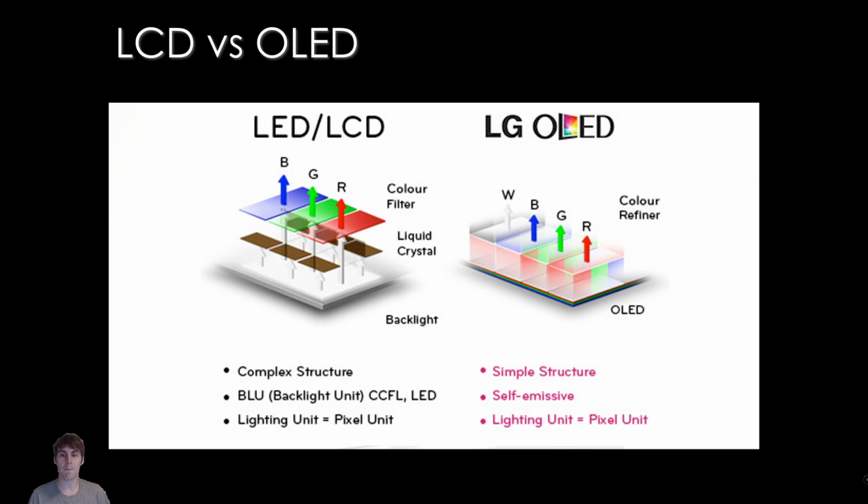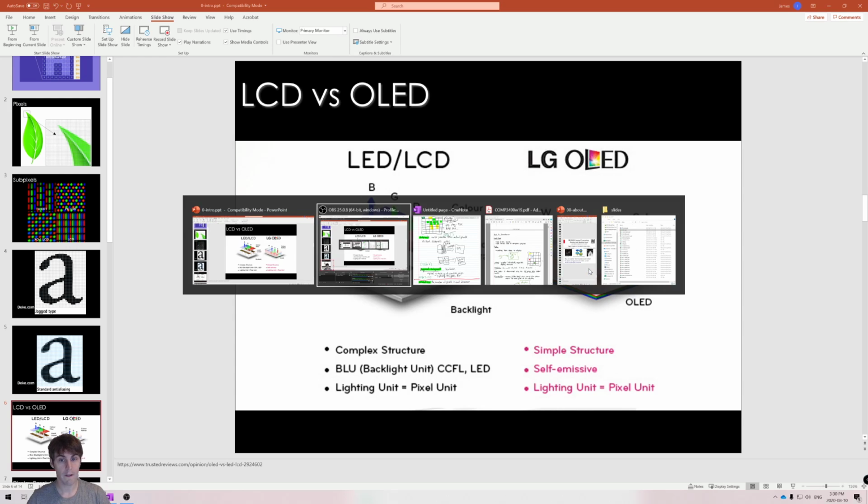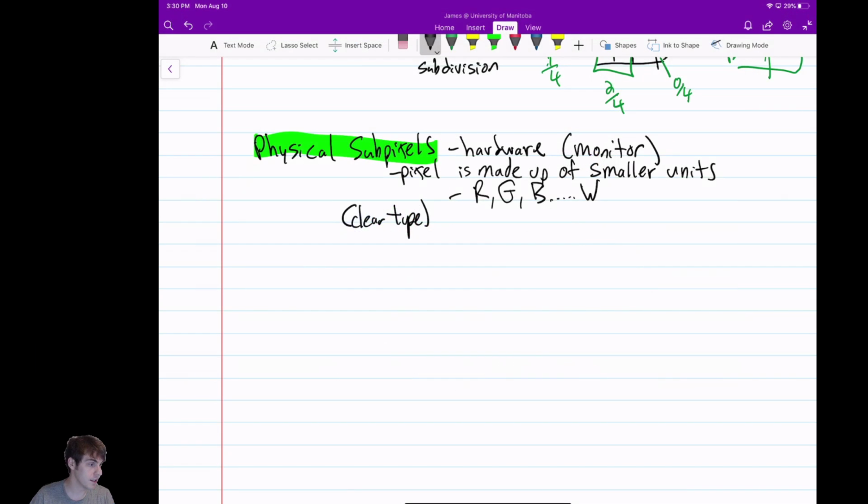Interestingly, plasma displays used to work under a similar mechanism, except plasma TVs were a lot heavier, they weren't very bright, and they used a lot of power. I have a plasma TV in my basement. It's 42 inches, 300 hertz, and they don't break. It never breaks, but it uses a lot of power, and it's like 480p or whatever. It's not high resolution. All right, let's go back to my notes.